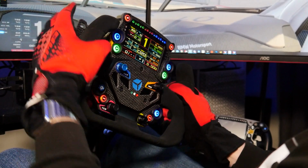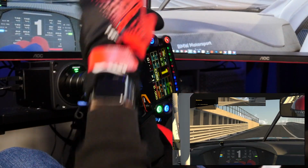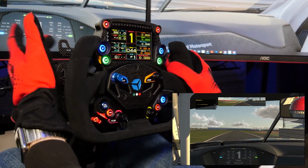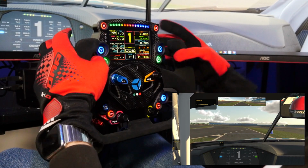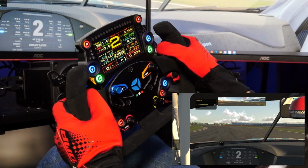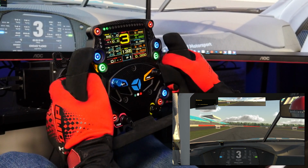So here we go. I've mapped my limiter to the paddle. A lot of people ask what the extra paddles are for. I've actually mapped them for my limiter and for flashing the lights. So if I want to flash the lights to someone, I can just click the paddle up here. It's really nice while driving not to have to go and find those buttons. So here we go.